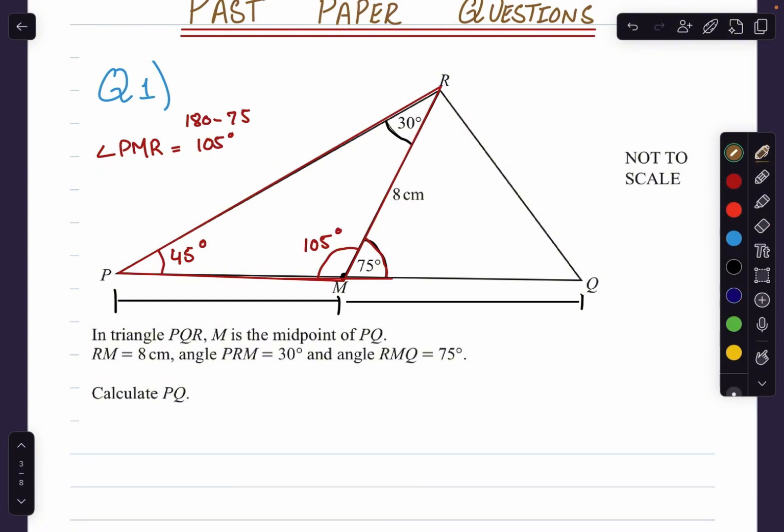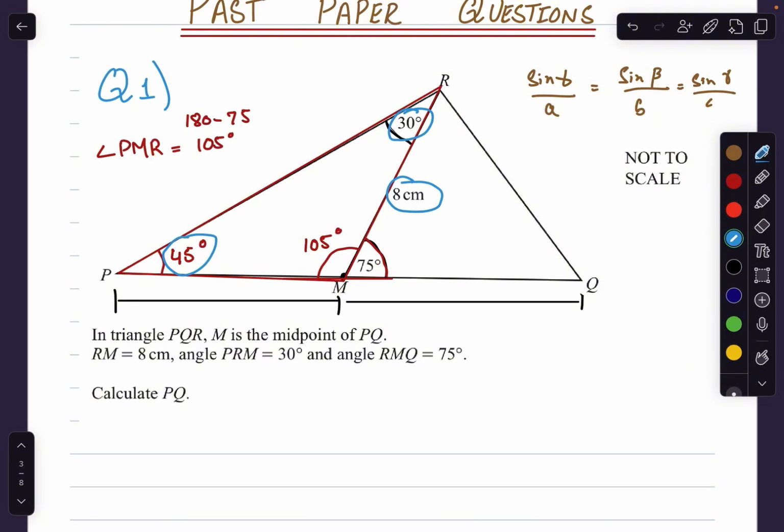When we apply the sine law, sine of any angle alpha divided by A equals sine of any angle beta divided by B, equals sine of gamma divided by C. So they are the 3 angles. If you are given 2 angles and one side, you can apply it directly to find the other side. We know this is a 45 degree angle, this is a 30 degree angle, and this side is 8 centimeters. So 2 angles and one side are given.